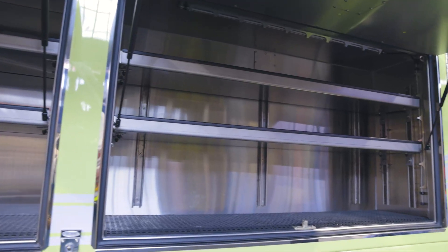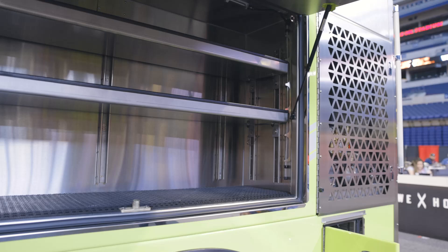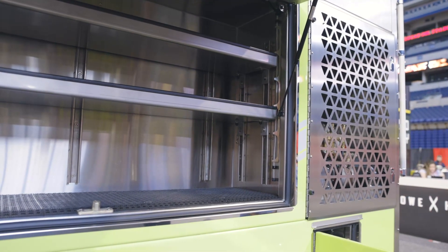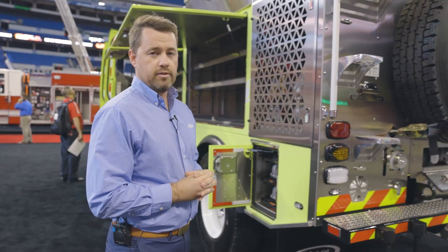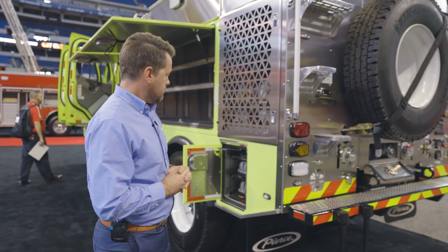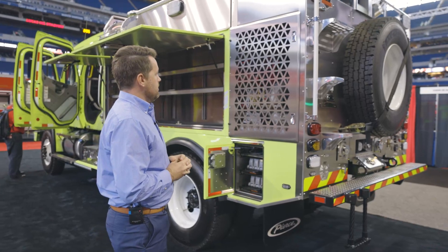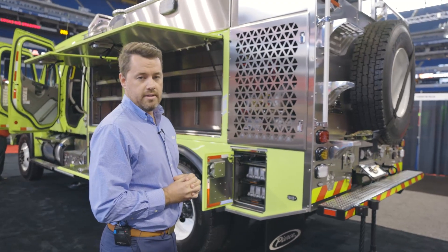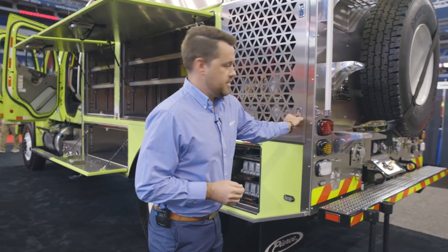Moving towards the rear of the truck, this is actually an engine-driven pump and has its own separate engine module located at the rear. This truck is capable of carrying 800 gallons of water and 20 gallons of foam. The sump system is designed for high incline, where this truck can be on a 20-degree grade and still supply water from the sump. Within the rear packaging of the pump, not only was efficient flow for the plumbing design a key attribute, but also maintenance to easily access things that need to be maintained on this apparatus.